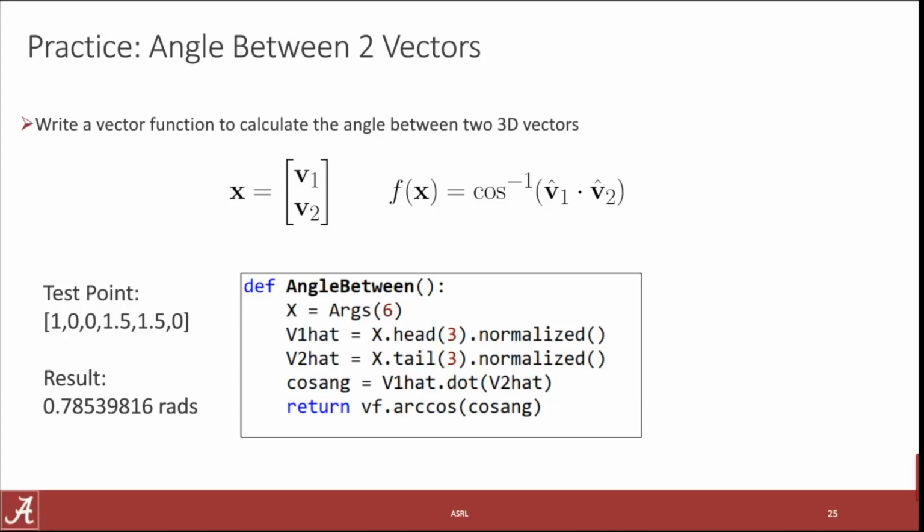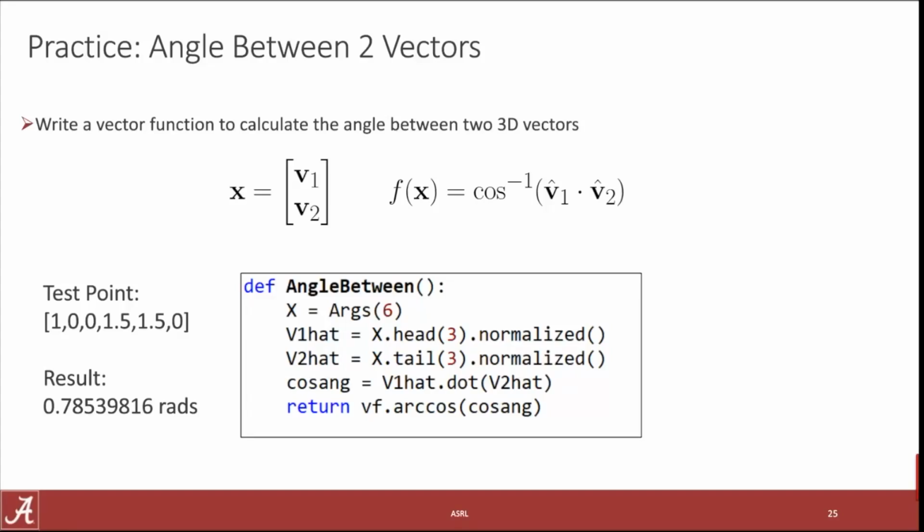Okay, so for something as trivial as doing an arc cosine, there's no real advantage to doing it this way. So if all you needed was a Python script that found an arc cosine, yes, you could absolutely just use NumPy. Say you're forming an optimal control problem and there's a constraint you want to apply on this angle between. In that case, you're going to want to write things as a vector function argument, because any function defined in this format to use vector function arguments can be appended as constraints or as objective functions in an optimal control problem.